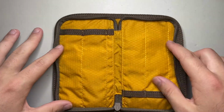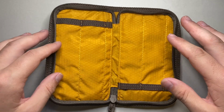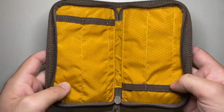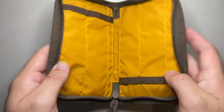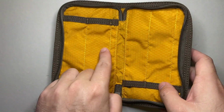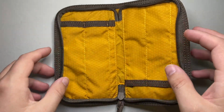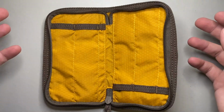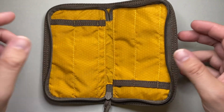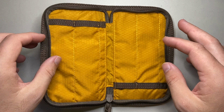But it does have space for 4 pens on the inside. Now that is interesting because the layout is rather unique. You've got 2 facing this way and 2 facing that way, and the way that they're sewn is so that when they come together, they end up interlocking kind of like that. So this pen doesn't hit straight onto that pen, and because they're in these reverse angles, you're not banging parts of your pens against each other, and what it allows for is a much slimmer profile. Now I'm going to show it with a bunch of pens in just a minute, show what fits and how it all works.